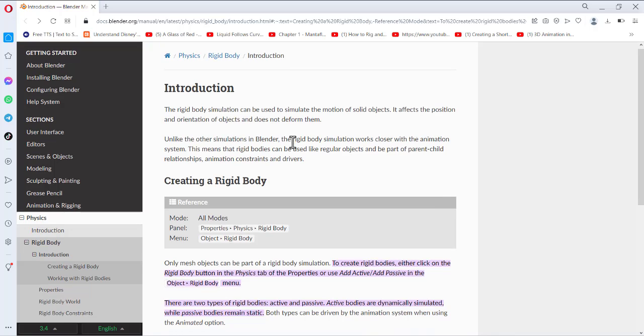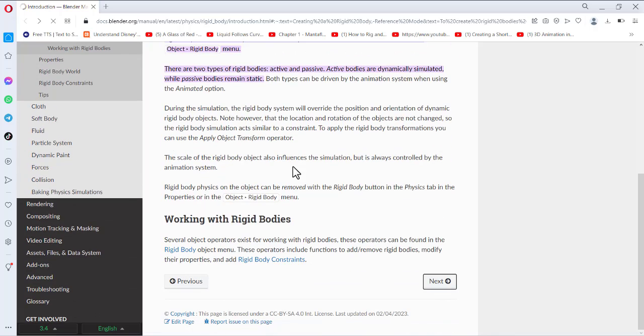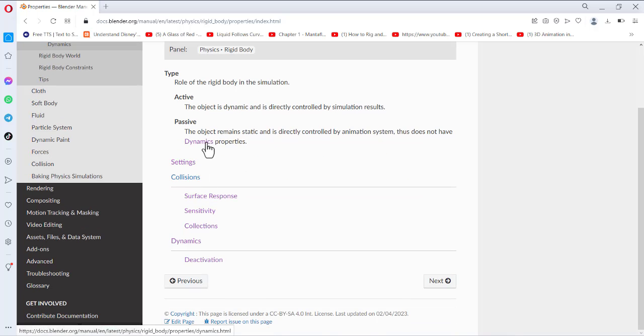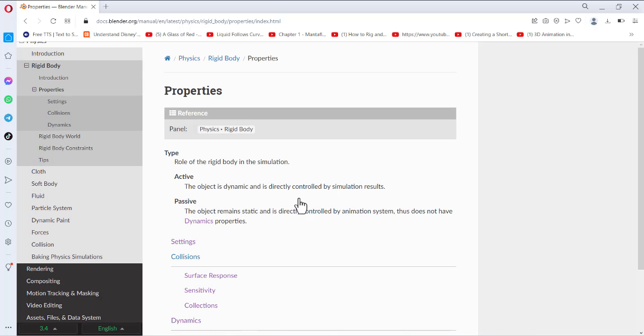All the other properties and tools used in the rigid body properties are here. You can study it and get the theory about the rigid body simulation in Blender. This is good, just go there and read it one time so you know the theoretical background of the rigid body simulation in Blender.